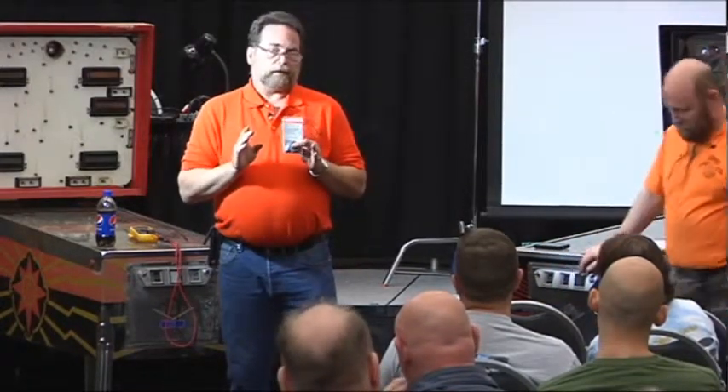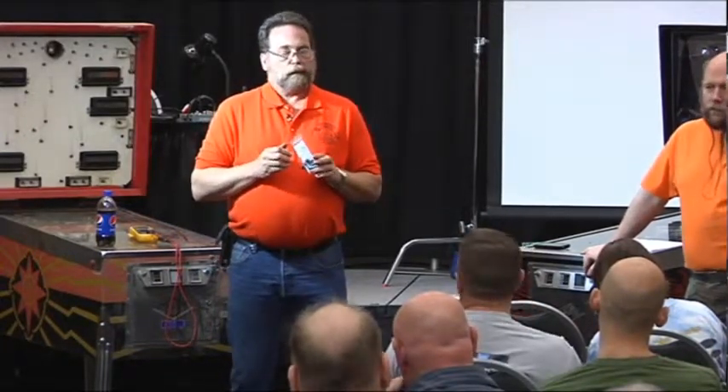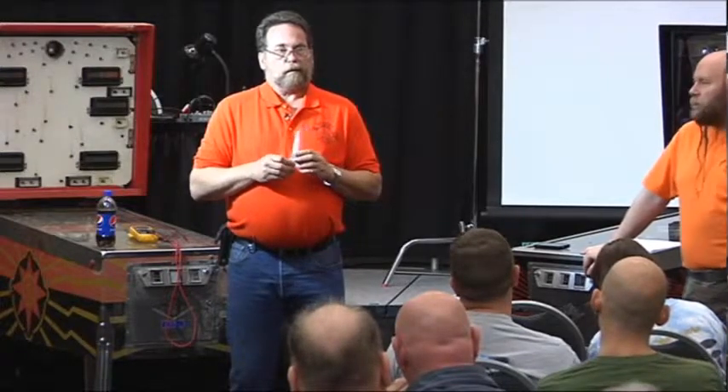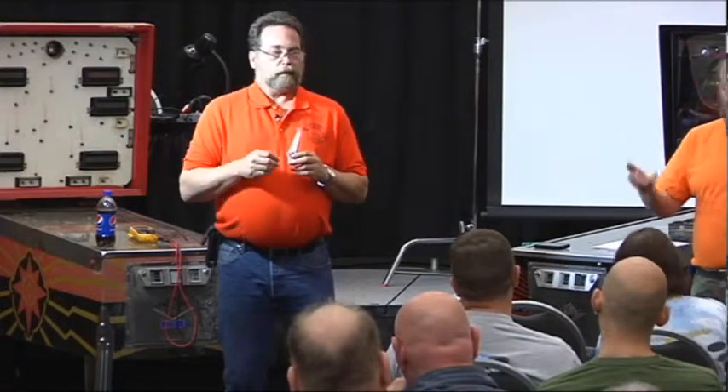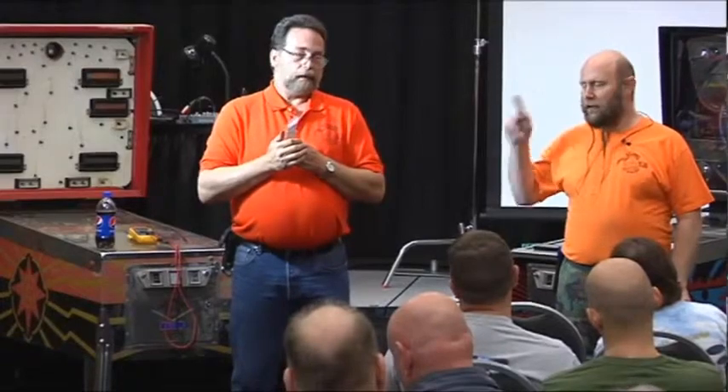What the batteries in a pinball machine do is keep power to your CMOS - your memory - that keeps all of your settings: your high scores, your free play settings, your audits for the game. The batteries are there to keep them when you turn the machine off - you need three volts of power to maintain that. Nine times out of ten the first thing that happens is somebody's had their pinball and hasn't changed the battery in six months, a year, five years, since they owned it - ten, fifteen years - and they start leaking alkaline. It gets underneath the traces, and on newer WPC pinballs the traces are about as thick as a hair, so when it gets under that trace you just can't find it, and now your game doesn't work.